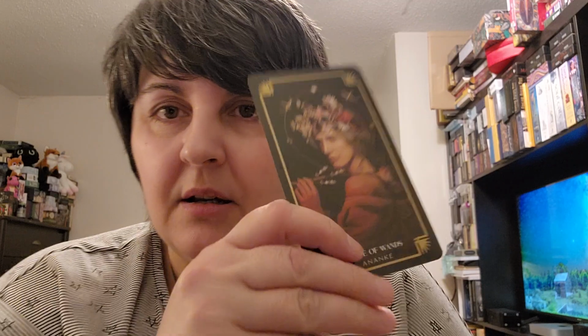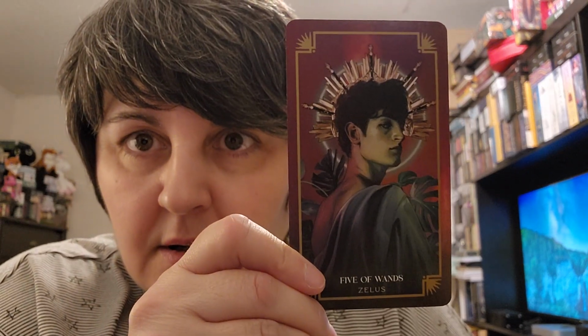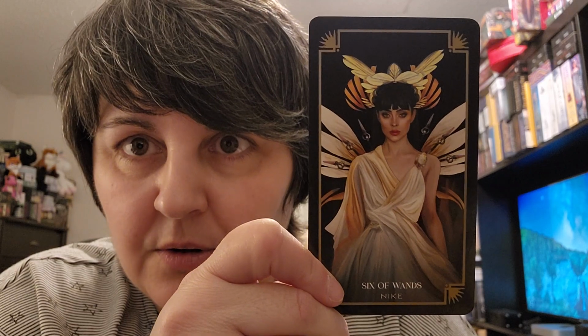Three of Wands, Ananke. Four of Wands, Hestia. Five of Wands, Zelus. Six of Wands, Nike. I mean, the art is beautiful. I'm not sure it'll be everyone's cup of tea.